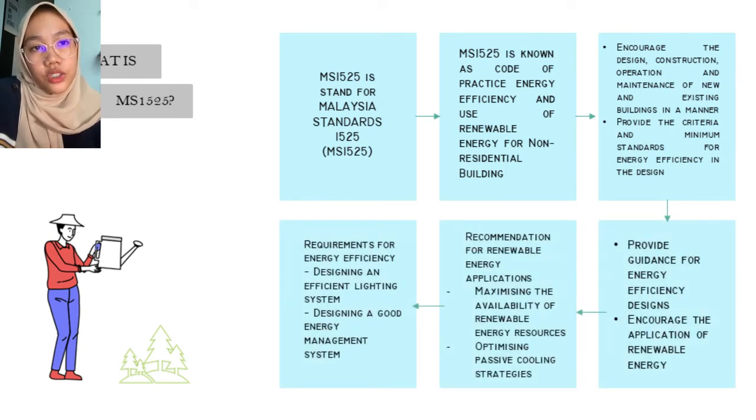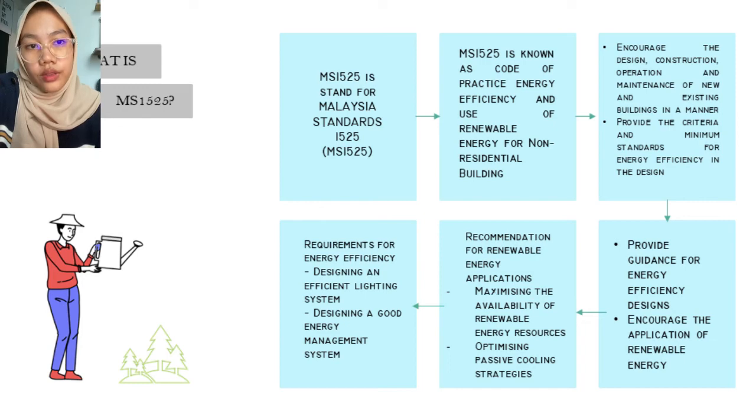Another purpose of this Malaysian Standard is to provide the criteria and minimum standards for energy efficiency in the design of new buildings, retrofit of existing buildings, and also methods for determining compliance with these criteria and minimum standards. The Malaysian Standard also provides guidance for energy efficiency design that demonstrates good professional judgment to comply with minimum standards, and encourages the application of renewable energy in new and existing buildings to minimize reliance on non-renewable energy sources, pollution, and energy consumption while maintaining comfort, health, and safety of the occupants.